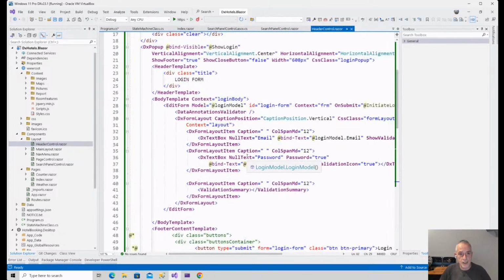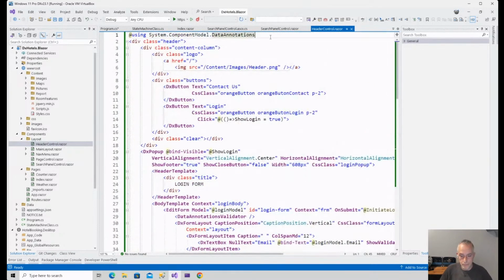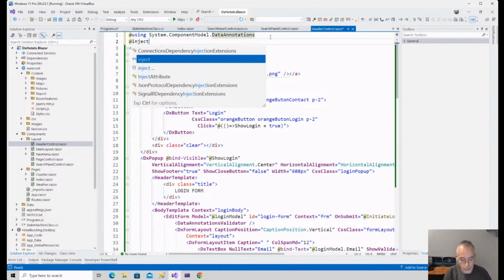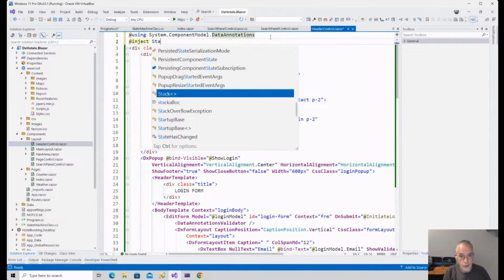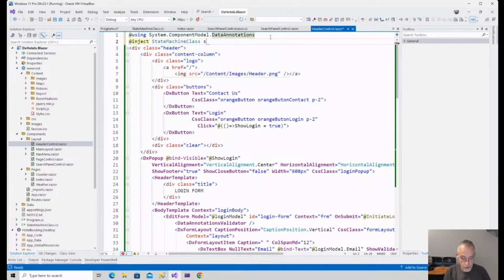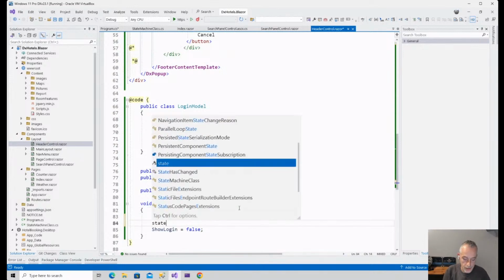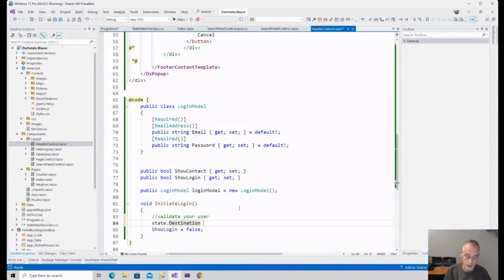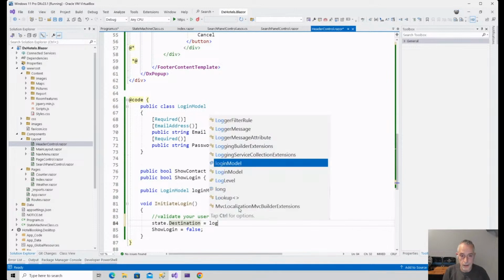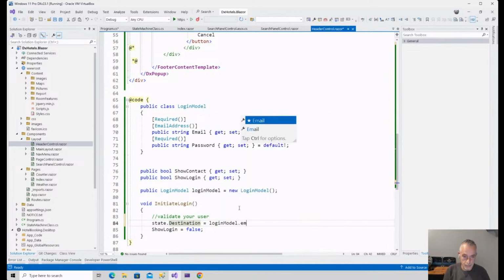I'm going to inject that same state control here as well, the StateMachine class as State, like this. And if I hit the login button, I will say State.Destination is loginModel.Email.